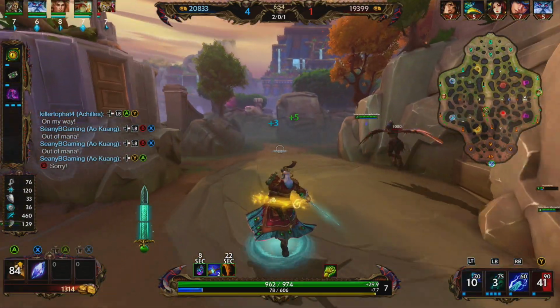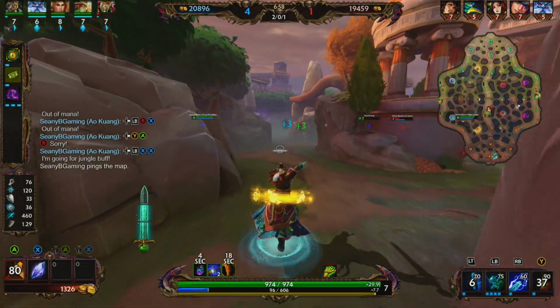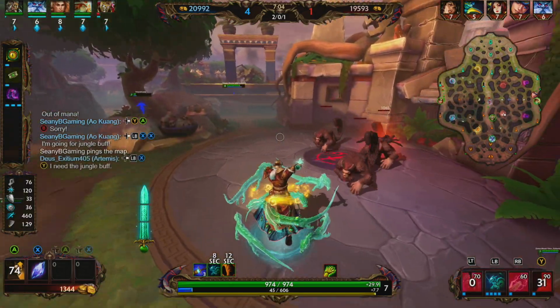Red is about to respawn. If we played that a little bit better, we might have been able to get the pick onto that Neith, but we're kind of out of mana. Kind of hard to do a lot with the amount of mana that we have.